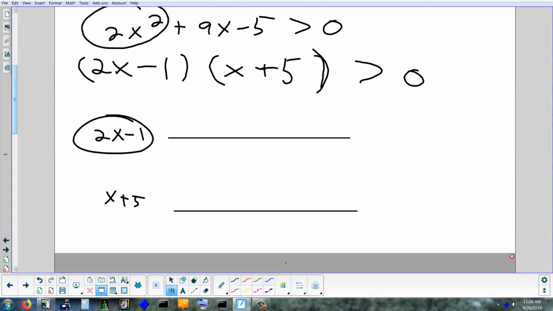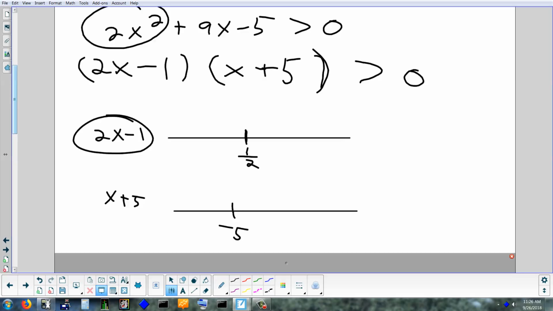Oh, Blake? Yep, 1/2. So all I do is mark that one spot on the number line. 1/2. Okay, Kathleen, what would you plug in for x to make the second factor 0? Negative 5. Again, these aren't to scale. I'm just making two number lines. They're totally separate.